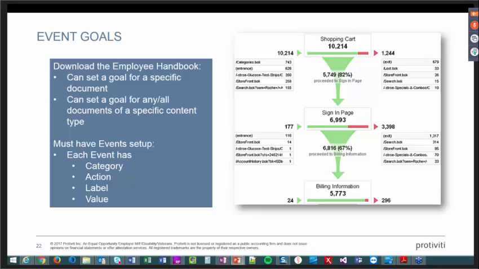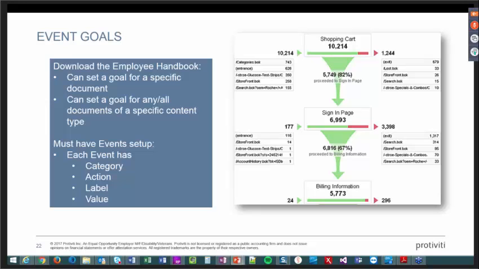So what you see in this particular example is out of the 10,000 people that started the process, 1,200 of them left without even clicking the right thing. But as you funnel through it, the ones that did click it, it gets smaller in percentage, right? But you're working towards the success factor. And what you don't want to see in some reports is maybe that sign-in page, instead of 3,000, shows 8,000. We've got an issue there, we need to fix it, and then track it and set a goal to see if it improved. And if not, go back, rework it, and that's that iterative process.